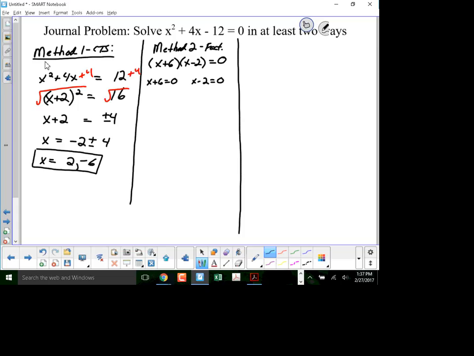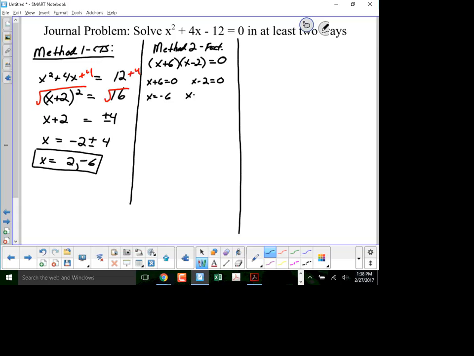Now, why did you set each of those two factors equal to 0? That's a good question, ladies. Why did you set each of those two factors equal to 0? Because those are the actual values for the x. Close. You want to help her out? Right, because 0 times 0 equals 0. But there's a law or property called that. The zero product property says that if you have two factors being multiplied and the product is 0, either one or both can be 0. So if you set each factor equal to 0 and figure out what makes that factor 0, it's going to work. So that's what you did.